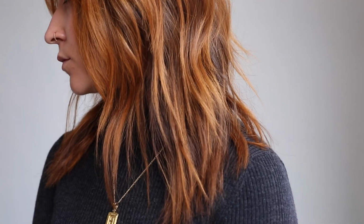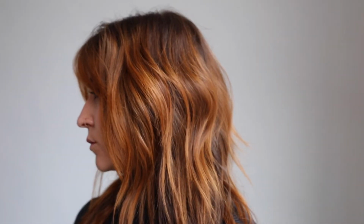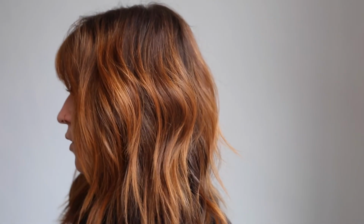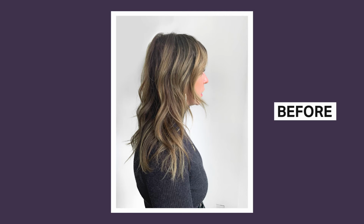And here you have it, our finished result of our copper winter balayage. My client and I were so thrilled with this finished result. It really gave her that natural redhead feel with that extra vibrancy going into the winter months so that she still feels nice and bright.